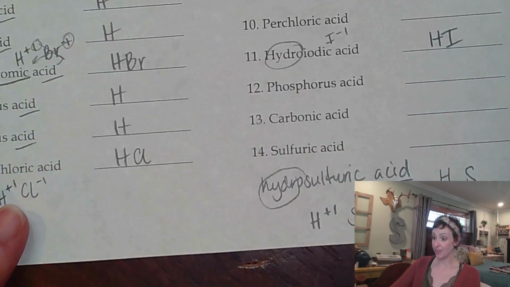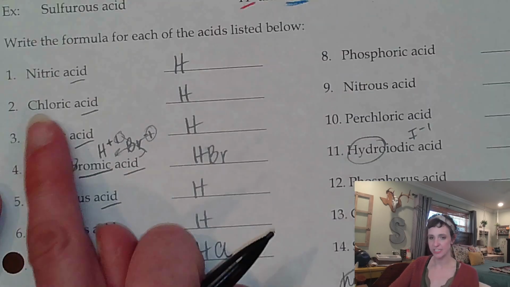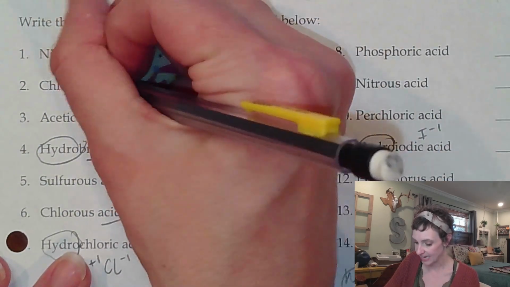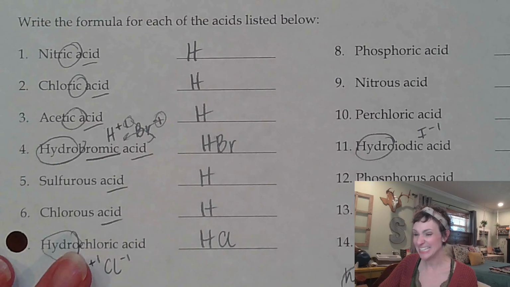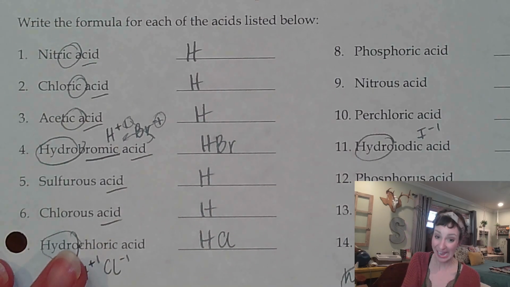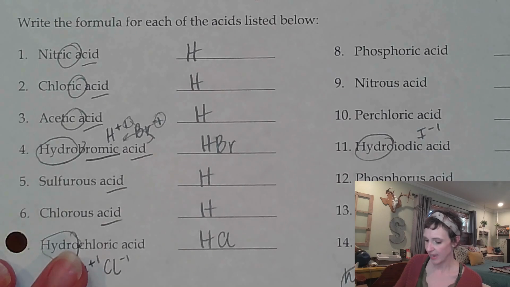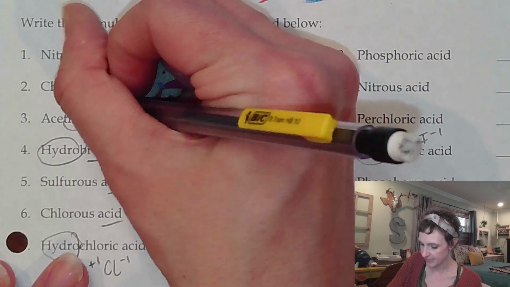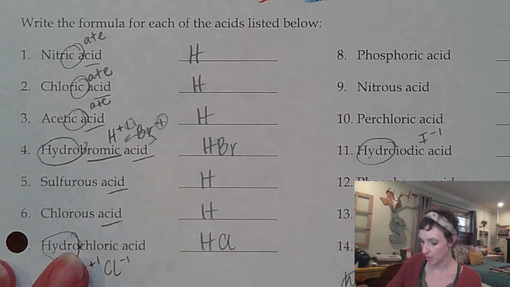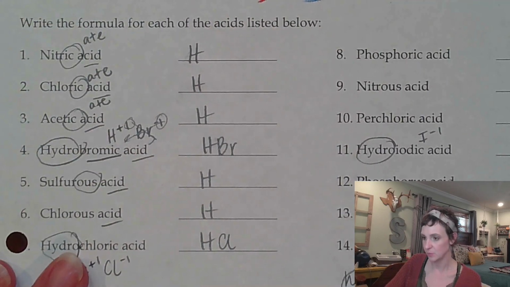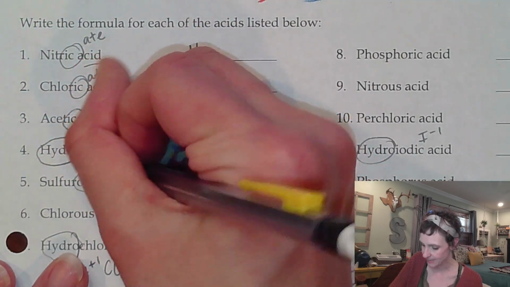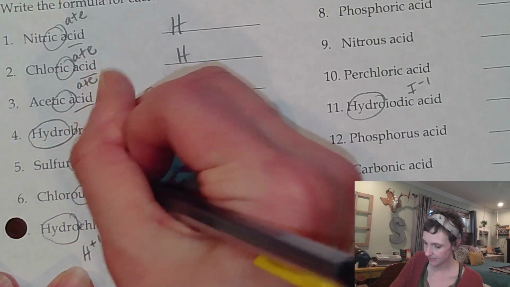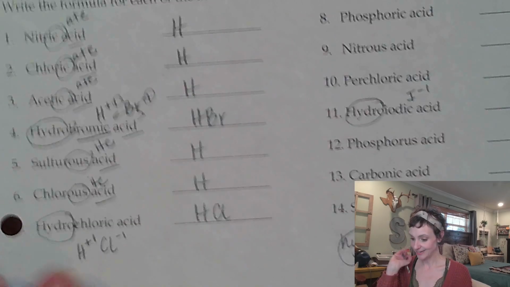Okay. All the other ones on my list here do not start with hydro, so I know I'm dealing with a polyatomic ion. I am looking at that ending. If that ending is ic, that polyatomic ion's ending is ate. Ic means it came from ate. The us on that next one came from an ite. Okay, so now I just have to crisscross.